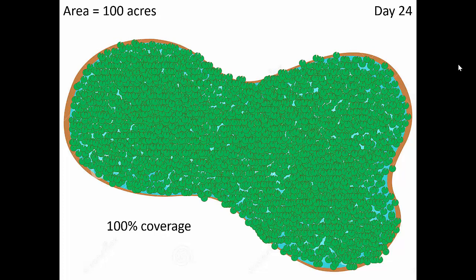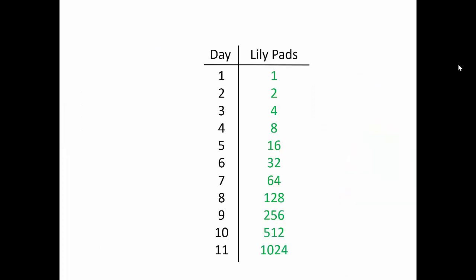instead of this visual representation, just a numerical representation, here's a chart that represents the first 11 days of growth. On the left, I have the specific day number, and on the right, I have the number of lily pads. Now, if I look at the number of lily pads each day, I can see that each day it's doubling in size, 8 to 16, 16 to 32, 32 to 64, and so on. Notice day 11, that's the place where we stopped earlier at 1,024, so if you didn't believe me before, here's the data to support my argument.